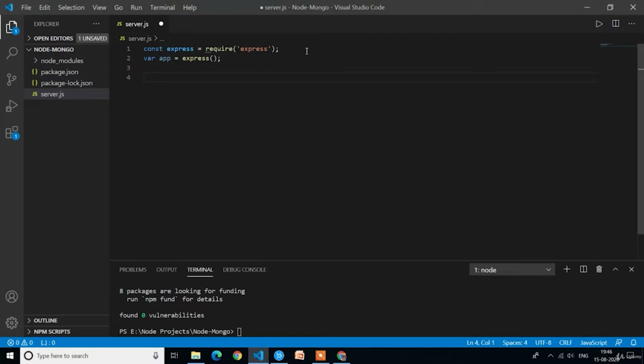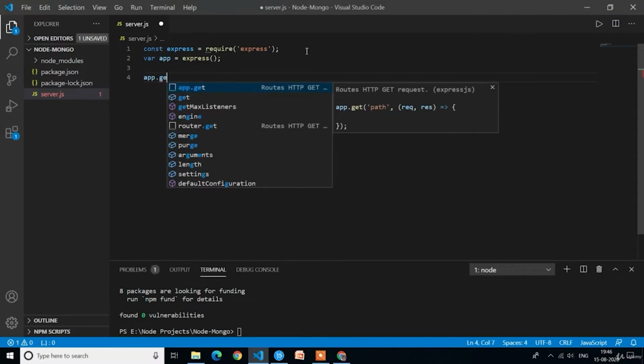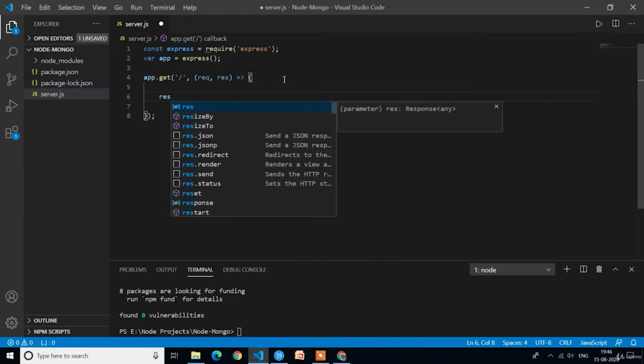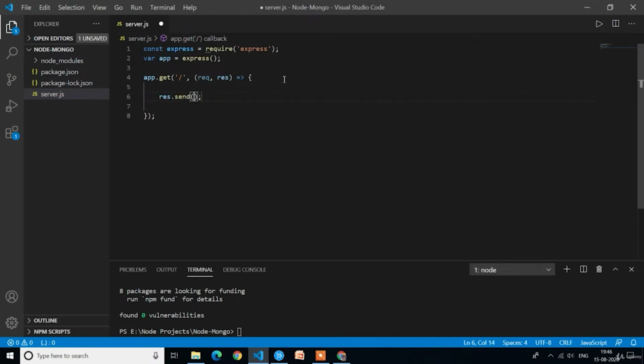First I will create one basic route for the home page, app.get. In this home page route, I will send the response to the client as: this is home page, response.send. Control S.